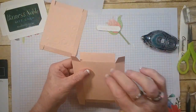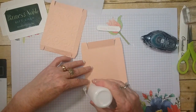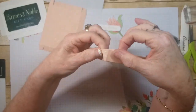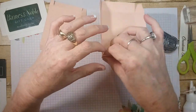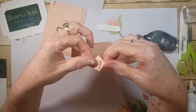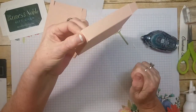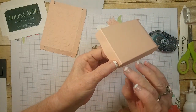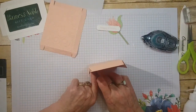Okay, and then what we're going to do is just glue this baby together. So, let's try getting our glue out. And I sort of tap over and hold it for a second. Or a few seconds, not a second. Same with this side. Tap it so it's getting some right over to the edge. Wipe it off. There we go. And hold it. And you came off. If you don't hold it long enough, it's going to come apart. All right. Squash it down.